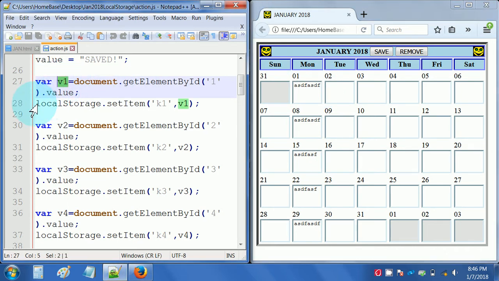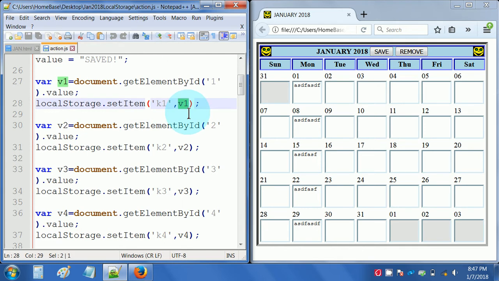Then in our second statement, we use localStorage.setItem, and in parentheses we have 'k1' in single quotes, which signifies a key with a value of k1, and then a comma, and then v1. There's our v1 highlighted in green.